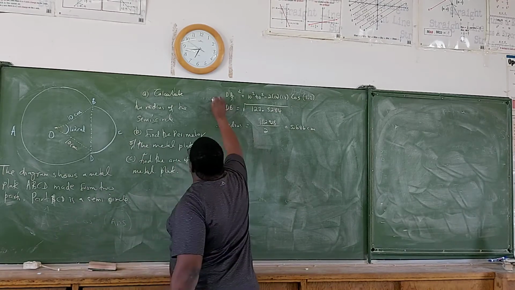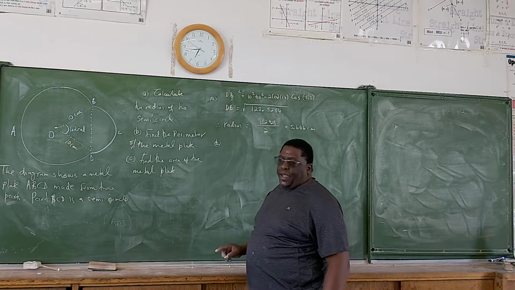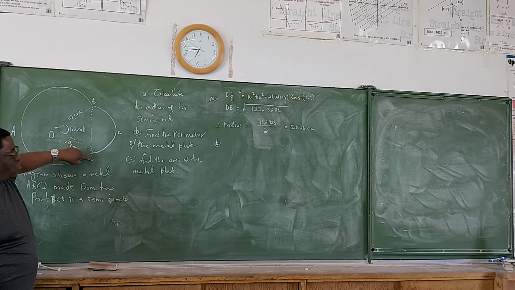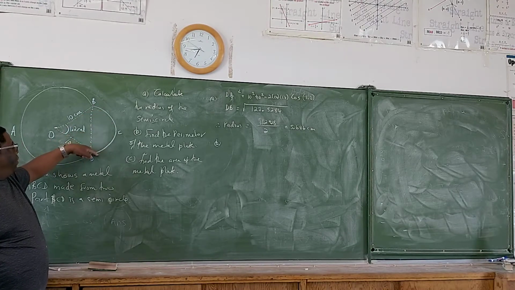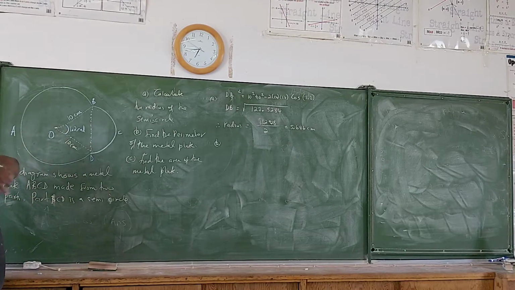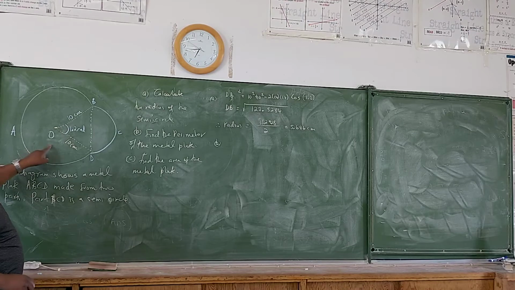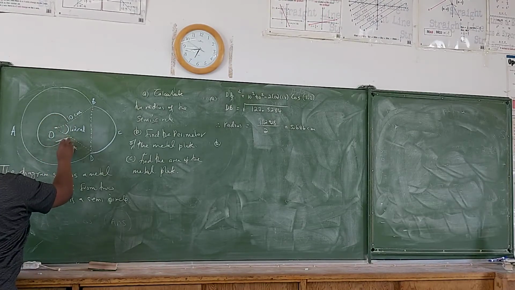Part B of the question. We are now supposed to find the perimeter of the plate. That means we're supposed to find BCD, this arc length here, and also this one on the outside. Now do me a favor. How are we going to find this reflex angle here?